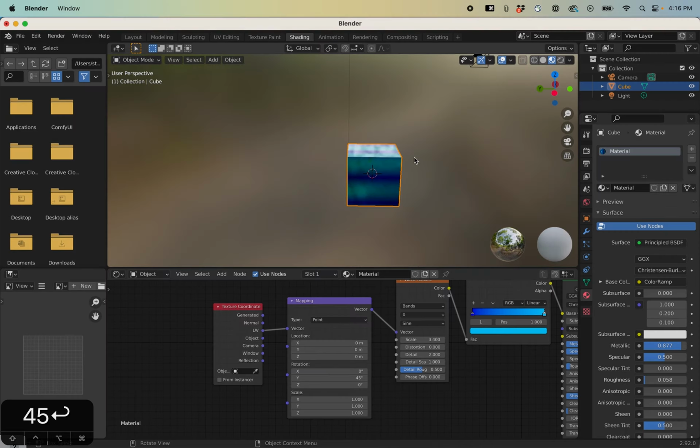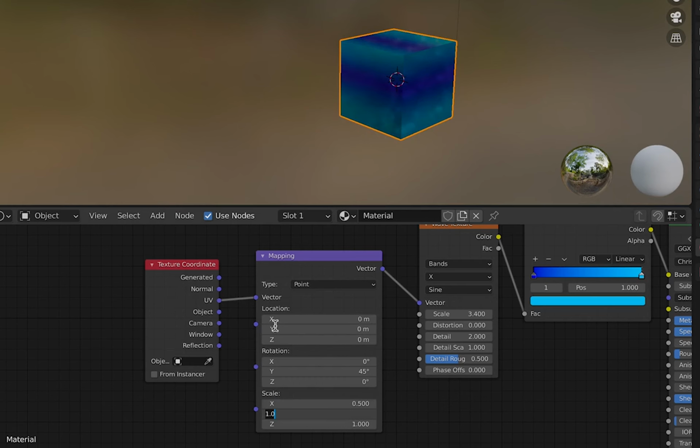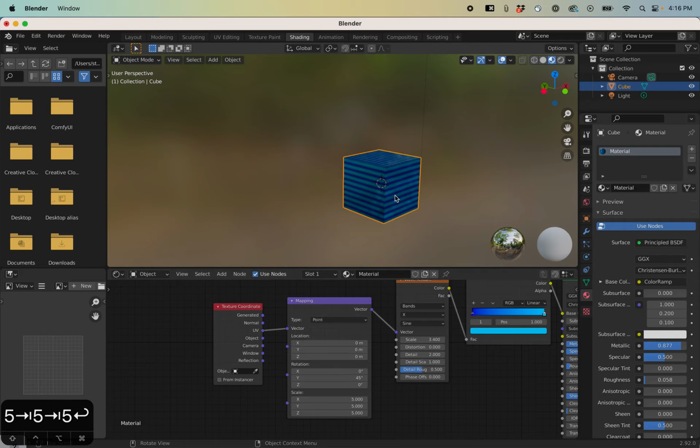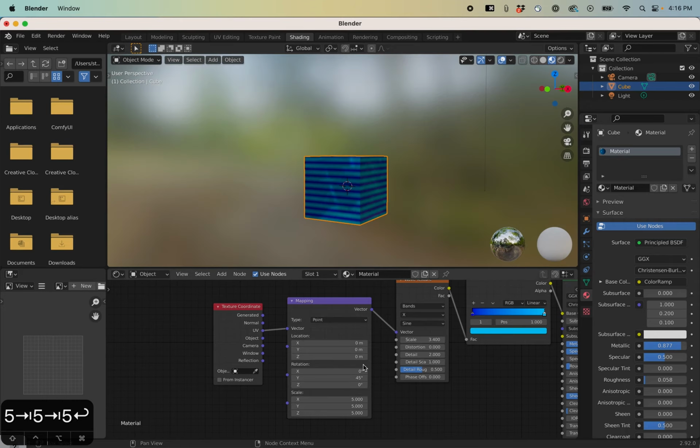Geometry is kind of like sectioned on this cube. And from here, it kind of messes up the math. But I think if we put up the scale, I'm going to maybe do like 5. You can see that now. We can also change this around too.